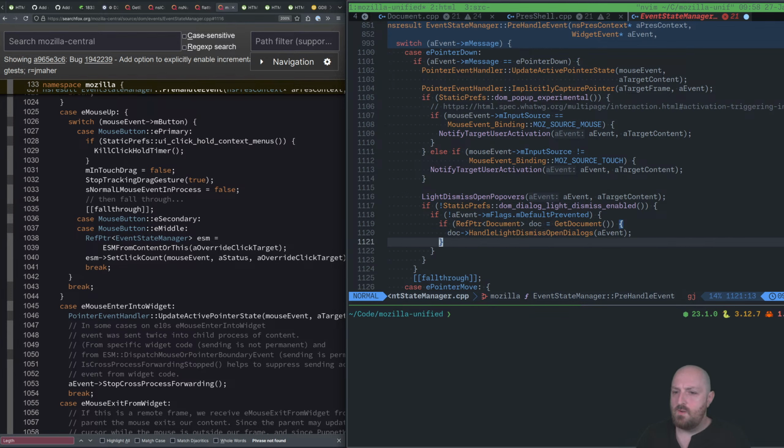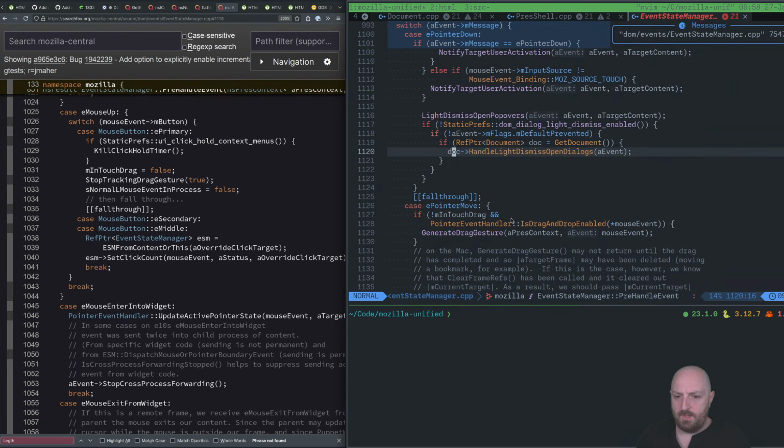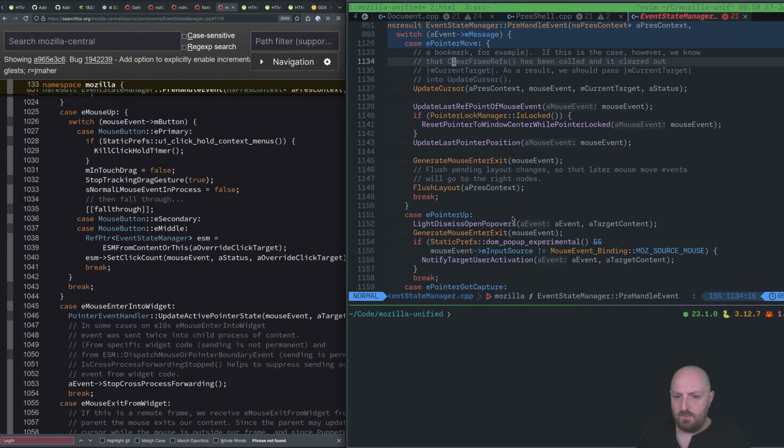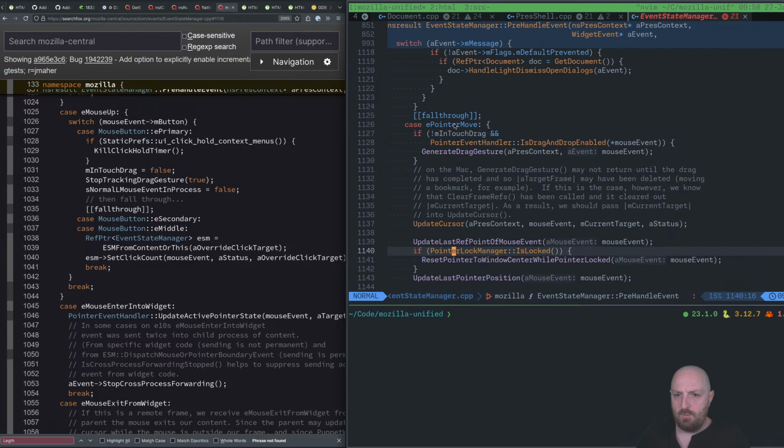I think this code now needs a bit of refactoring. Pointer up, we need that too.